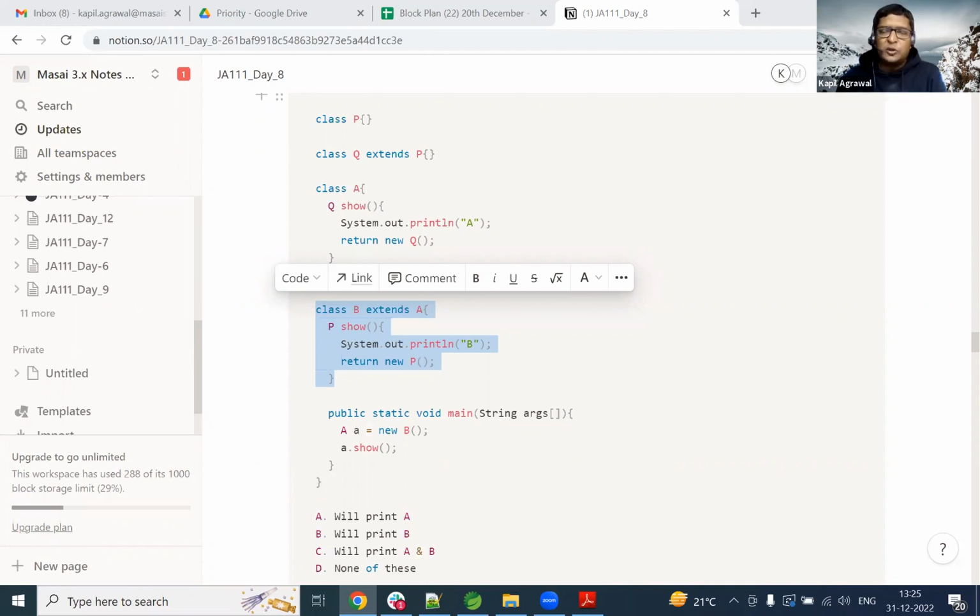Will it be okay or will this line be an error? You can answer. Error. Why? Because Naveen is expecting that the return type is going to be of class Q. But the problem is that the return type is not of class Q. The return type is a super type of class Q. Getting my point?